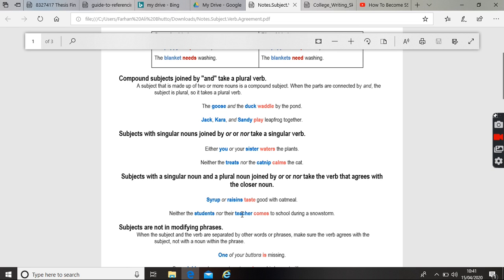For example, if you are saying either he or his brothers, now dash responsible, was or were. Now which subject is closer to the verb? Of course, it's brothers. It's a plural subject, so the verb has to be plural. The sentence would be either he or his brothers were responsible. If we reverse this sentence, either his brothers or he was responsible. Likewise, neither he nor his brothers were responsible, but neither his brothers nor he was responsible.